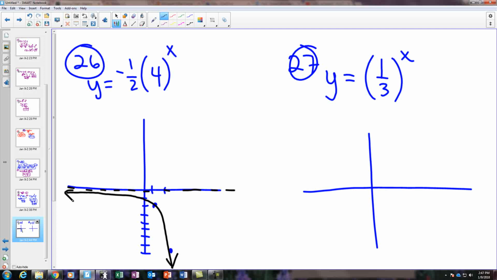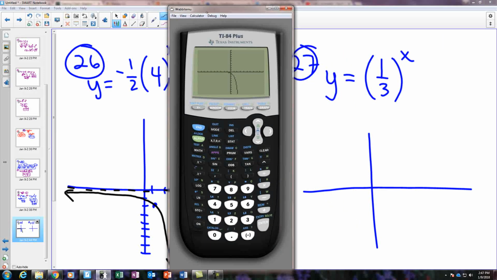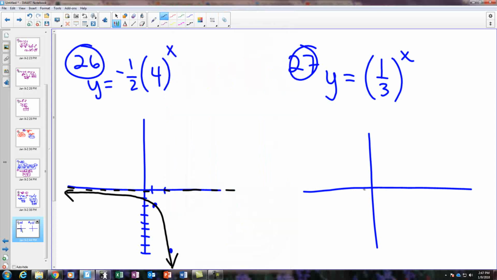Well, we should be able to do the exact same thing on 27, except with the decay function. It really won't make any difference in the way we do the problem at all. We'll go to y equals, clear this out. You do need to make sure you use parentheses around the 1/3 when you raise it to the x. It's really important that the calculator understands what you're asking for. And we see this graph, it dies off. It flattens out as it goes to the right. So that makes this a decay function. Again, I need a couple of points. Let's see, -1, 3, and 0, 1. So -1, 1, 2, 3, and 0, 1 would be right there.